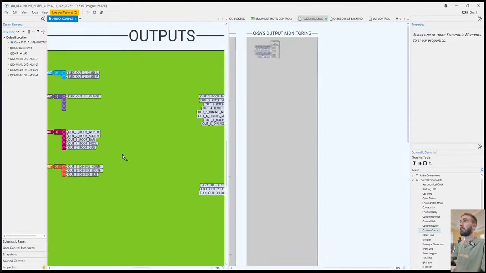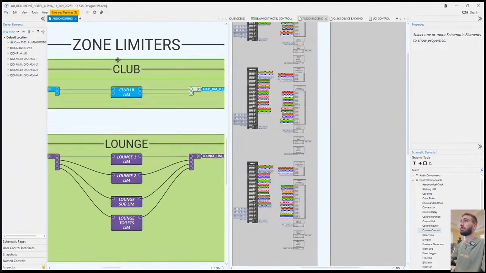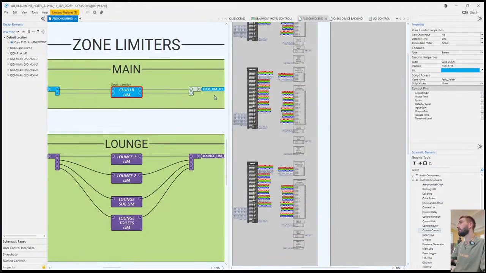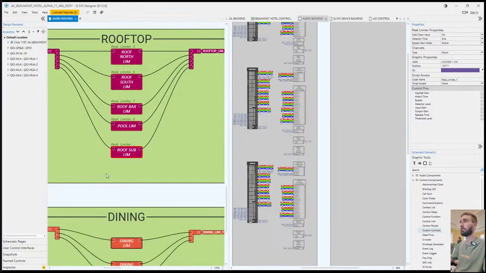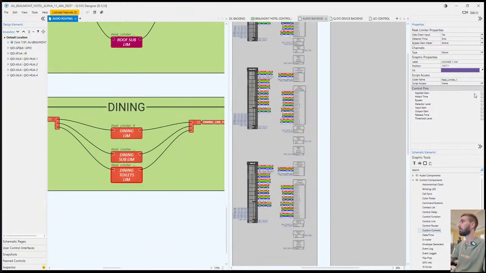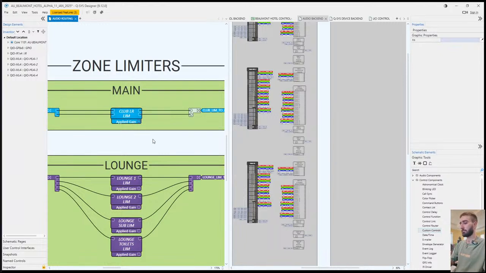Then I need to do the same for the limiters. So I need to show applied gain on all of these. Main, center, lounge.